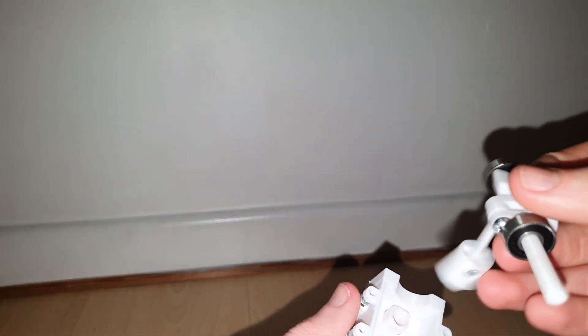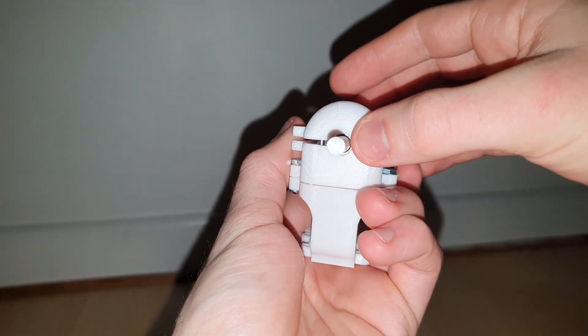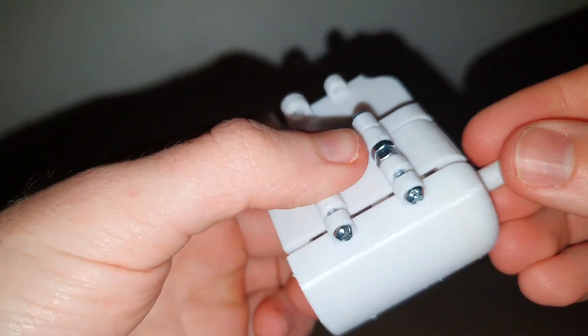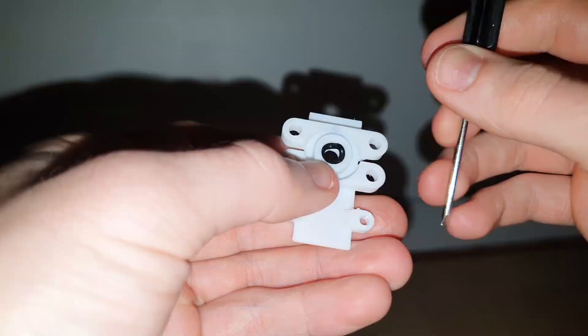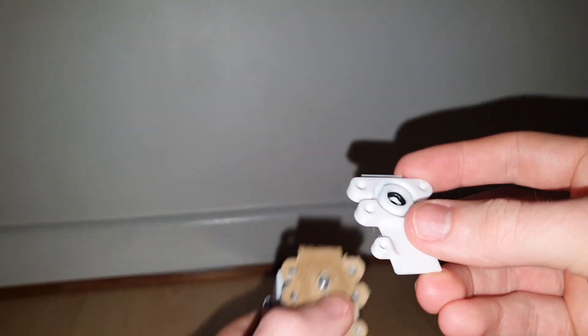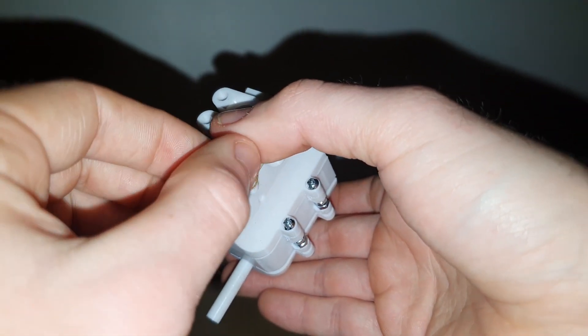Now I'm going to put the pushrod into its slot. Once the pushrod is slotted in, slide the piston into the cylinder so the bearings rest on the crankcase. The lower half of the crankcase is then fixed to the other half using 4 M3 by 12 bolts, making sure the two halves are roughly parallel. A 4.5 by 2mm o-ring is placed into the valve assembly. The cardboard gasket is cut out from some Amazon packaging — I just traced around the edges of the 3D printed part. The valve assembly is then placed on top of the gasket and secured to the piston cylinder using 2 M3 by 12 bolts.